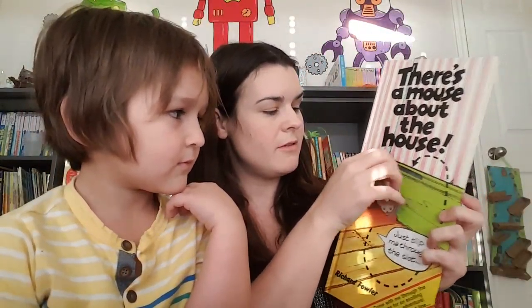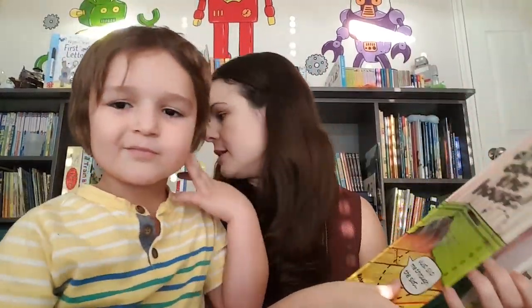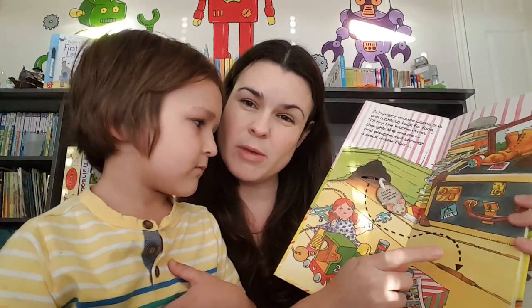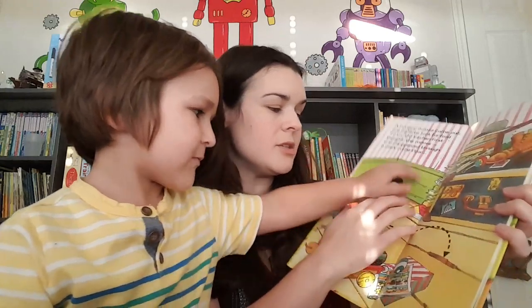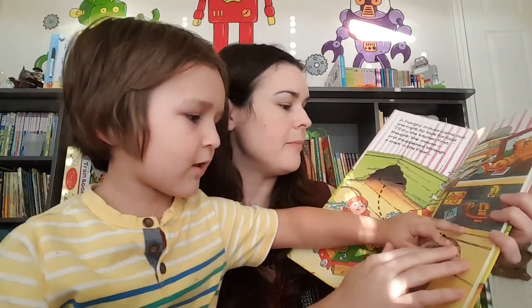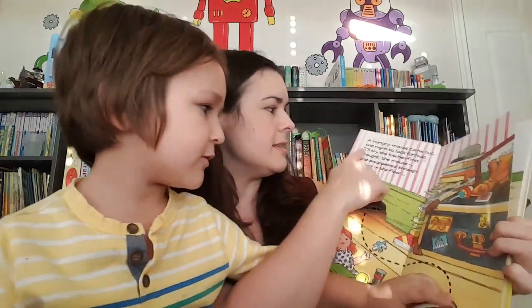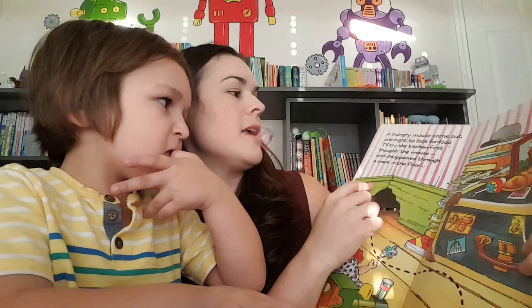Okay. These next two are awesome for kiddos of a pretty wide age range. This is called There's a Mouse About the House, and there's also a sister book called A Squirrel's Tale. They have a little character that comes out of this pocket on the front, and they are going to go through the story. Literally. So you put him in the slot and he goes on to the next page. There's a little arrow, which is great for teaching left to right, because that's not the way that kids naturally read. So this is kind of like a first introduction to reading left to right. Okay. And then they get where they're going.